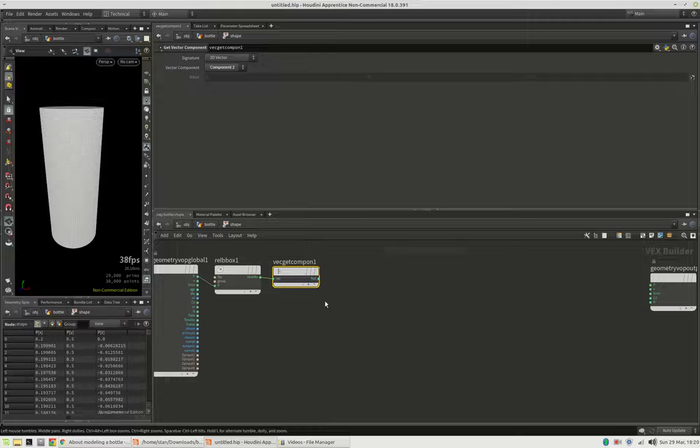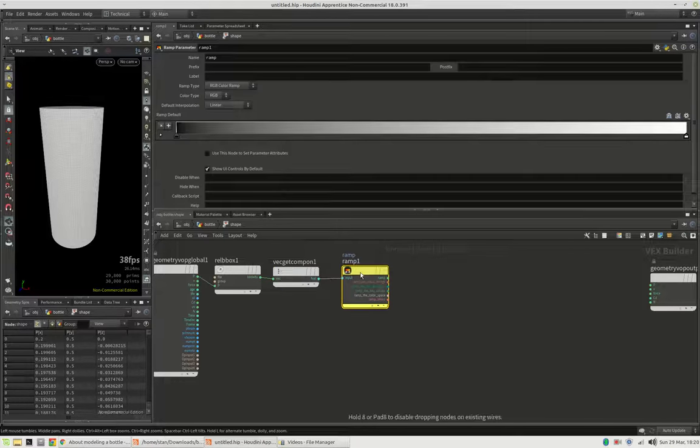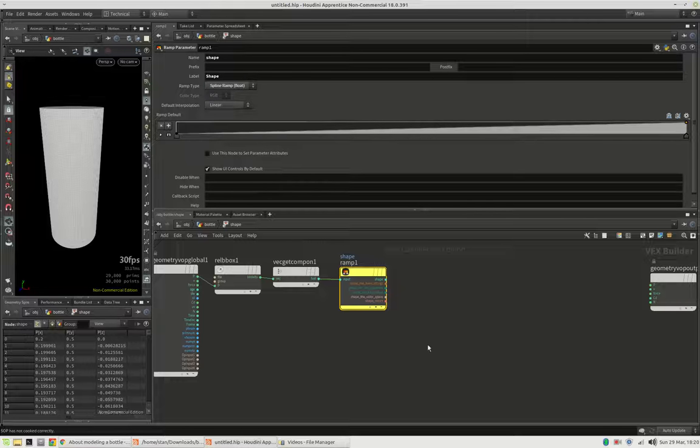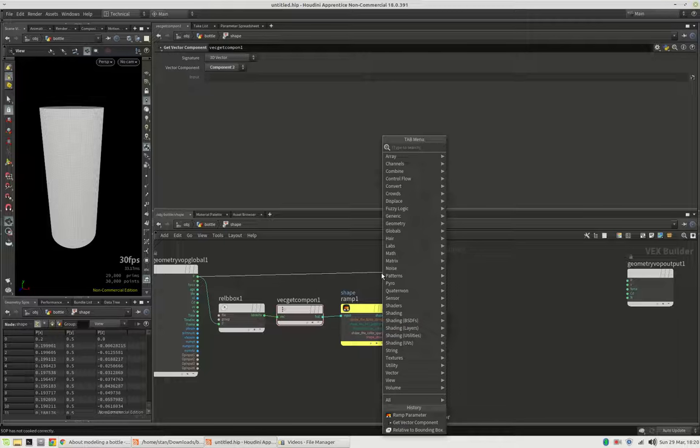All right, with Y you can cut this off again, and this is what we are going to feed into a ramp parameter, which we can just call shape, and it should be based on a spline. So now, what would be an interesting way to get this done? I mean, we cannot directly apply this to position. We should first of all make sure that we are multiplying certain components of the position with this shape. So how could we do that?